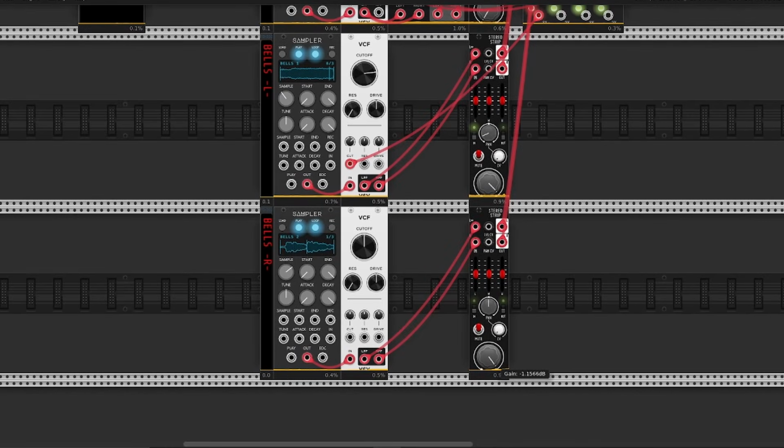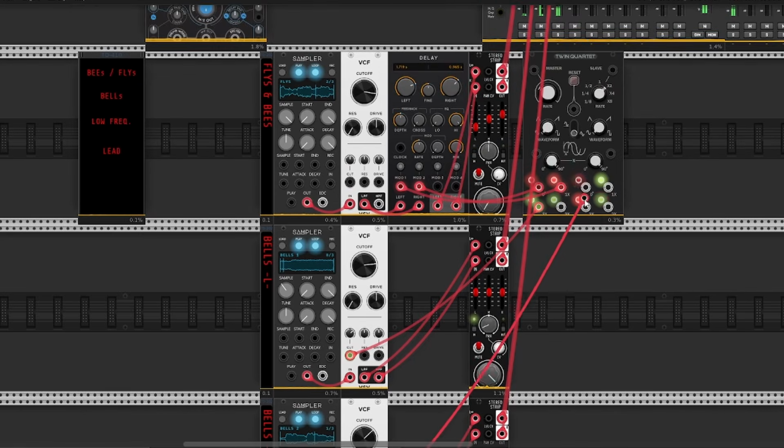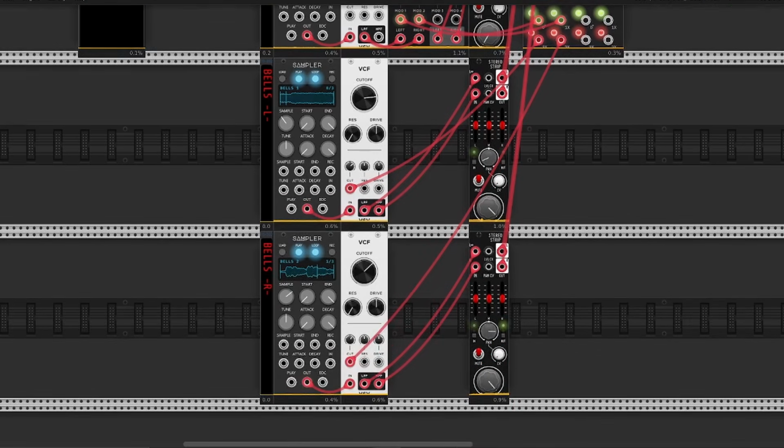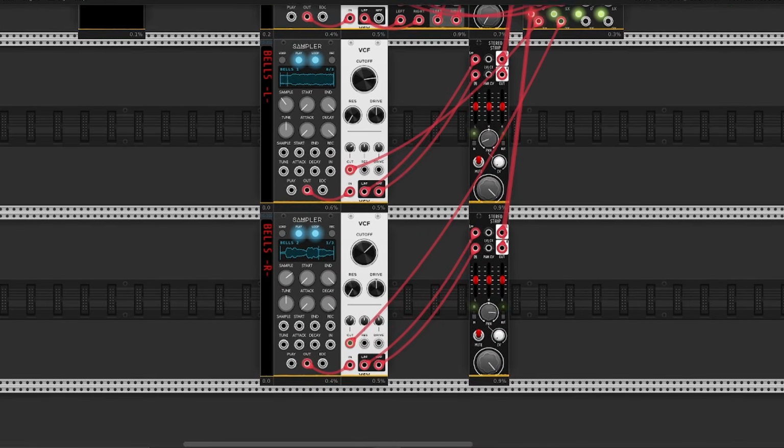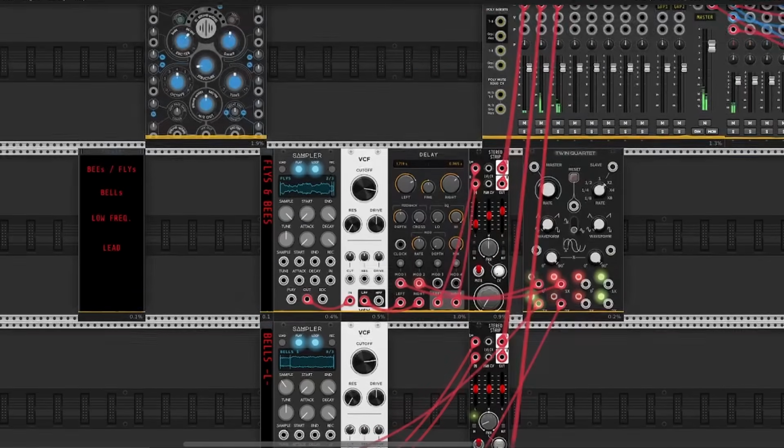Okay, this is the second bell sounds, and I will pan this in right. Let's modulate the cut frequency. Yeah, I'm happy with it. With the flies.